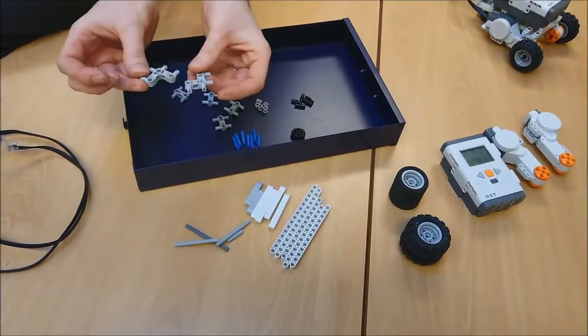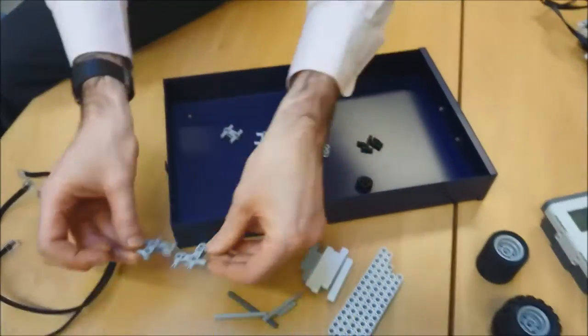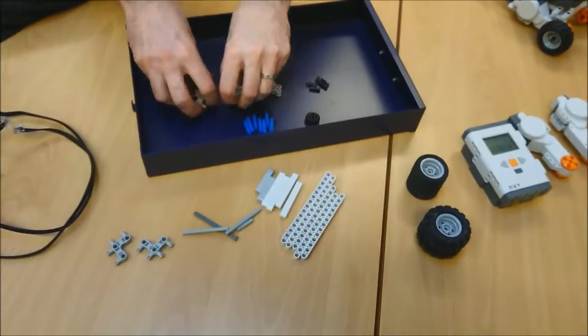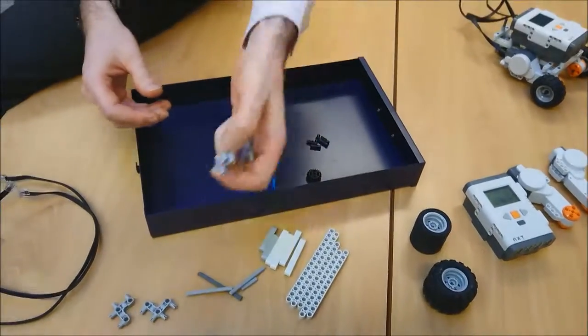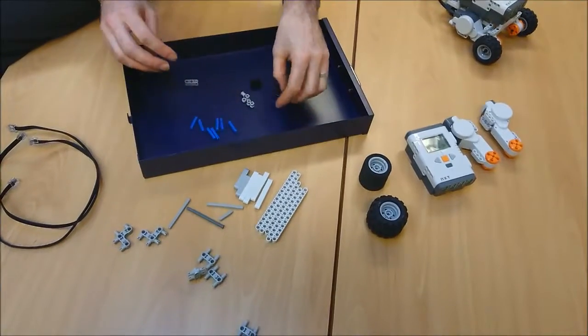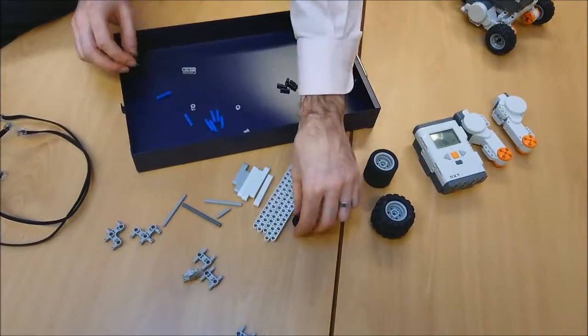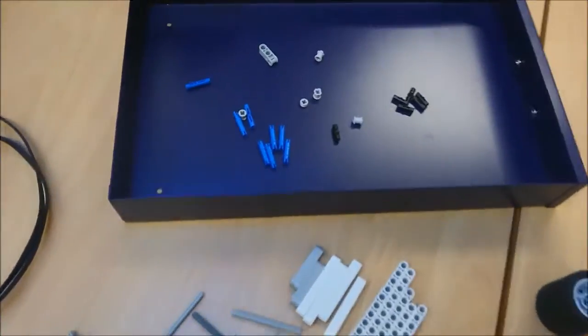These we rather affectionately call llamas. I guess it looks a bit like a llama. A little llama. Okay. And these are just H's. I don't know why. Well, it looks a bit like an H. There we go. And what else have we got on here? We've got various connectors. This is a little wheel, and the rest of the things in here are connectors. I don't know if you can see in there, down there.